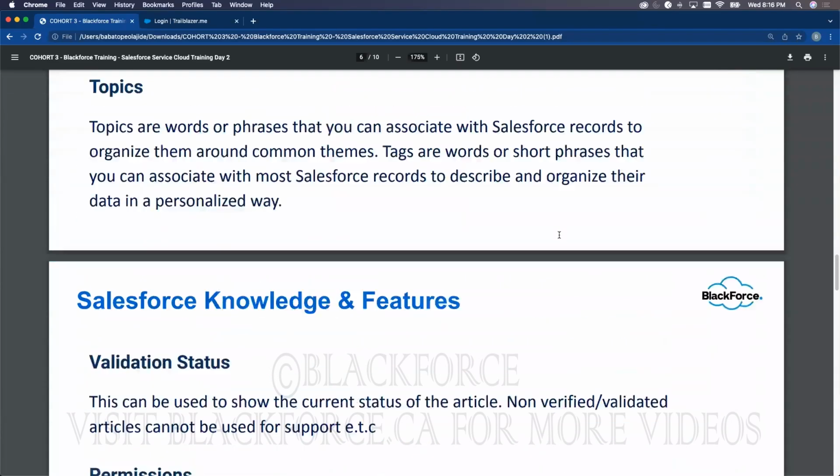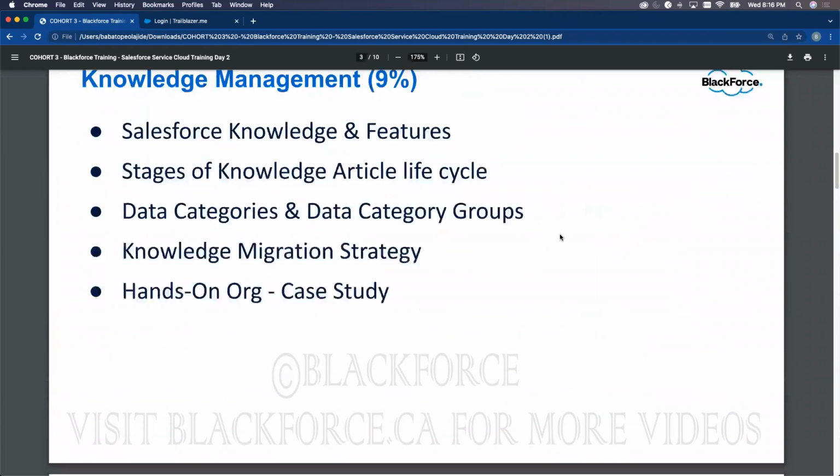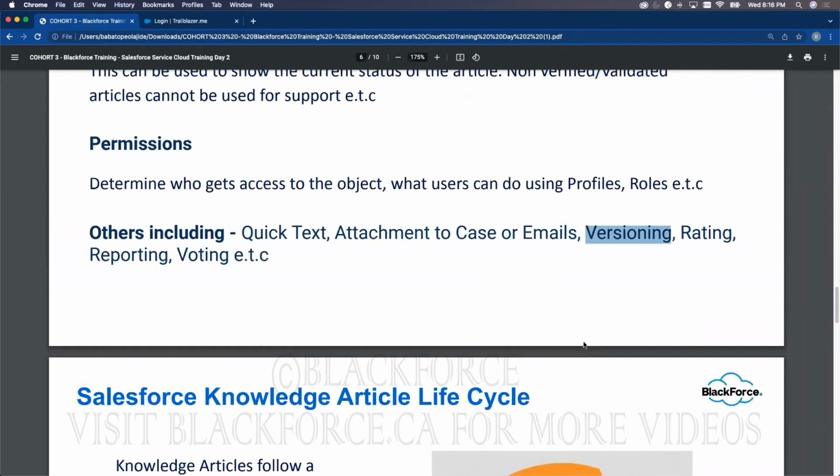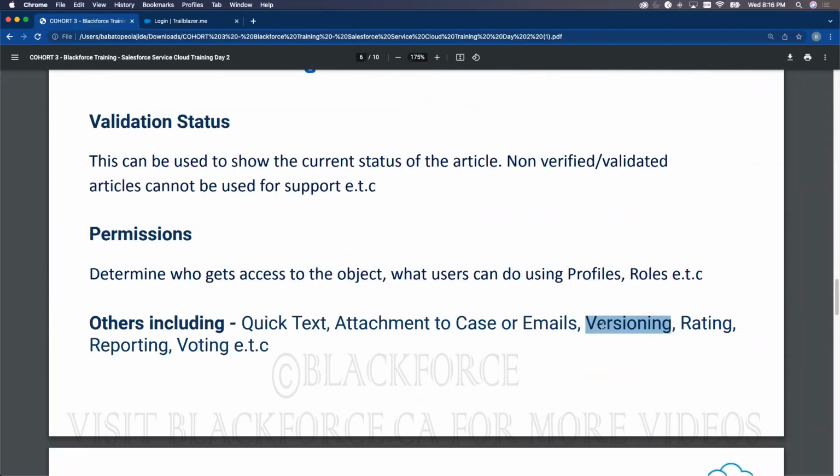Let's quickly go back to what I call the knowledge life cycle. Okay, that's the next slide. Sorry. So we're creating a version for that article. And in addition to that, we have what they call the rating. That means you can create a knowledge article and users that read that knowledge article can rate it 5-star, 3-star, 2-star, meaning that this knowledge article was helpful. This knowledge article is not helpful.